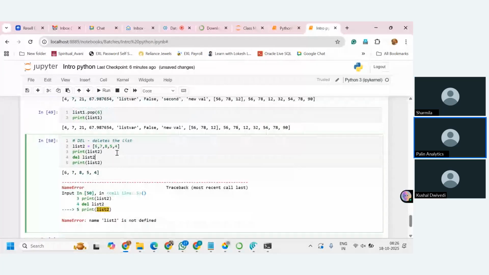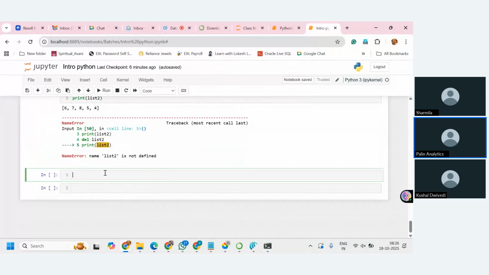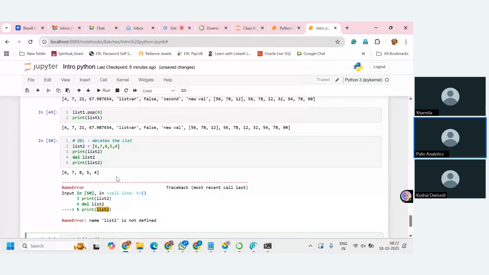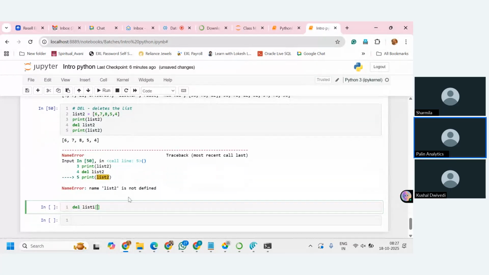So with this del statement, you can remove the entire list or some part of the list. Suppose from list one, I am trying to remove from the third index to the seventh index.